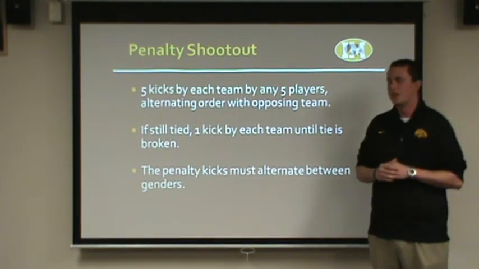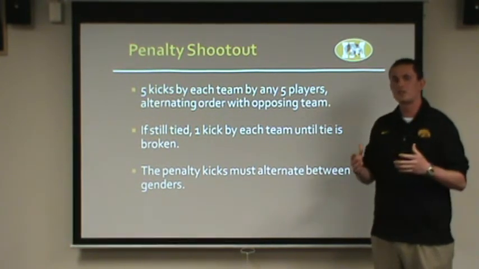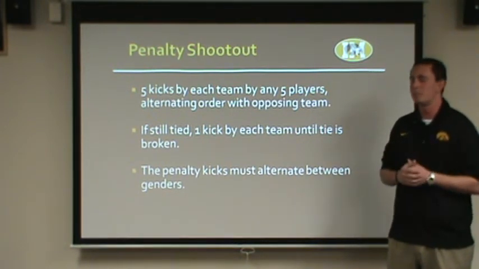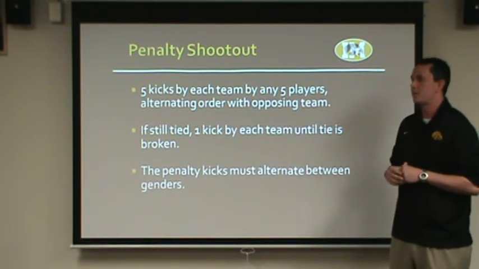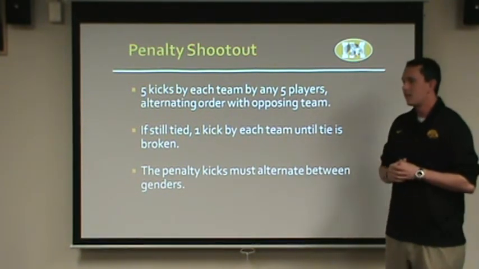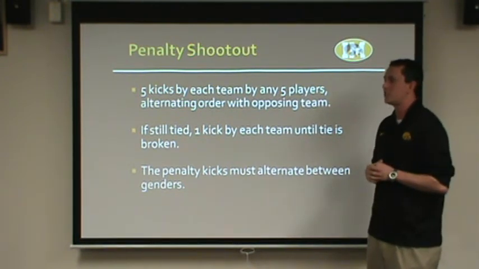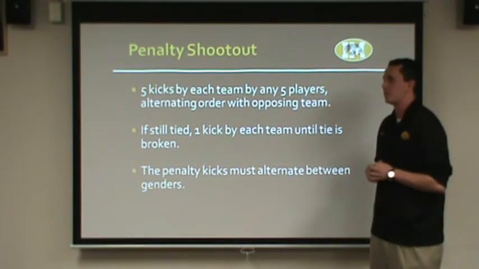For the shootout, each team will have 5 kickers to start off, and it'll alternate teams that shoot. So it'll be alternating order team to team. Any 5 players on your team may shoot, except the order of shooters must alternate by gender. If it is still tied after the end of 5 kicks by each team, we're going to continue each team shooting 1 until the tie is broken.